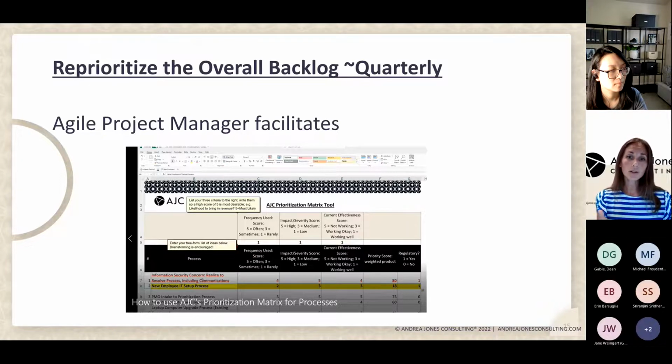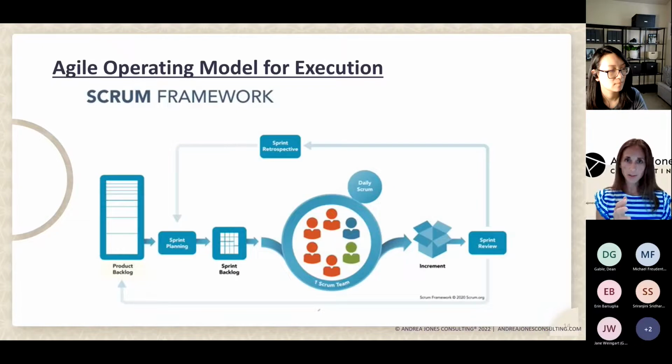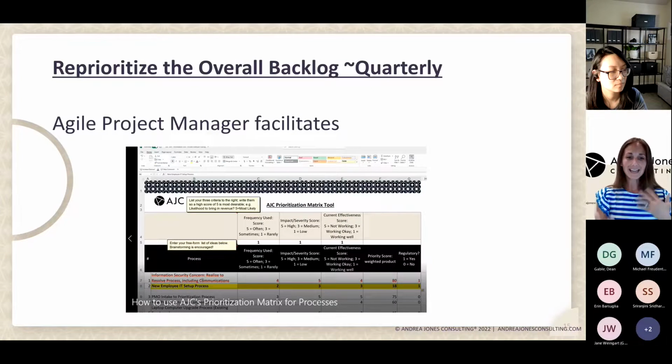And if some of the work in the previous set of sprints hasn't, to Grace's point, been done to the true definition of done, that same thing will stay on the list. But at this point, the leadership team gets to decide, is it done enough? Have we gotten 80% here and we're good to hold off and prioritize something else, or do we want to keep going with this one? So it again offers a dynamic way of reprioritizing based on what's actually happening in the world and in your business at the time. Anything to add there?